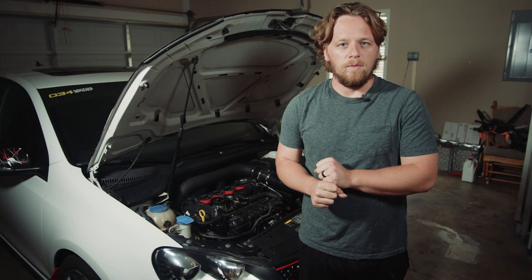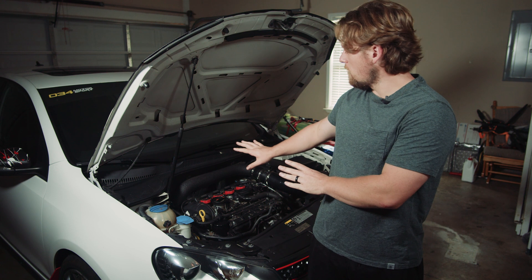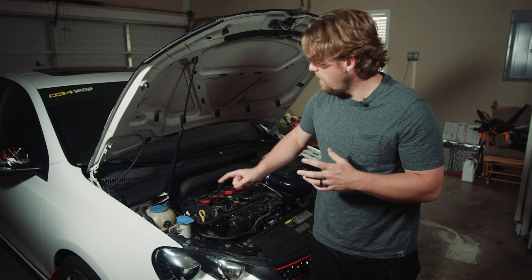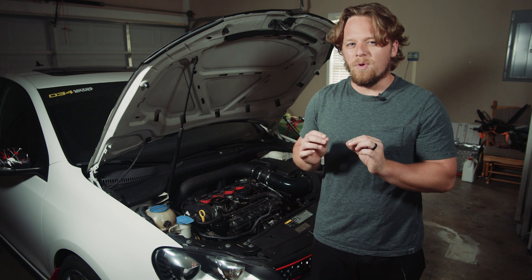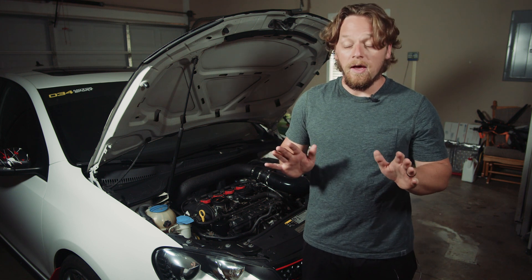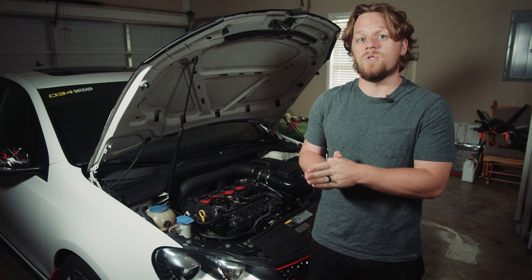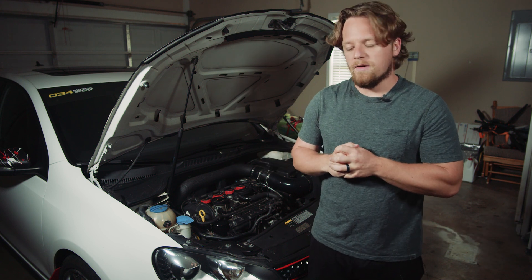Now that we've got the brakes taken care of and given them enough time to properly bed in, we're back at the front of the engine. We're mostly gonna be taking a look at the intake and some of the couplers - they're just regular hose clamps - so we're just gonna reseat all those and make sure there is no air getting by. Right down there by the turbo on the intake is really where I want to check, since it was difficult to get in there. Then we're gonna get the phone out and track pressure. I have a theory as to why it might be 6.5 psi when factory is supposed to be 7.